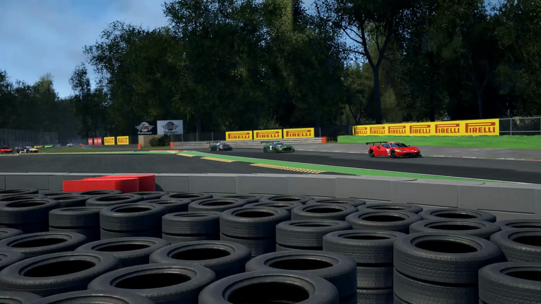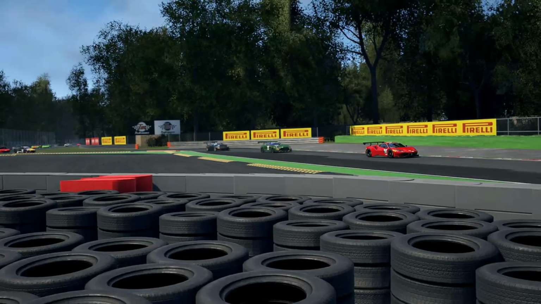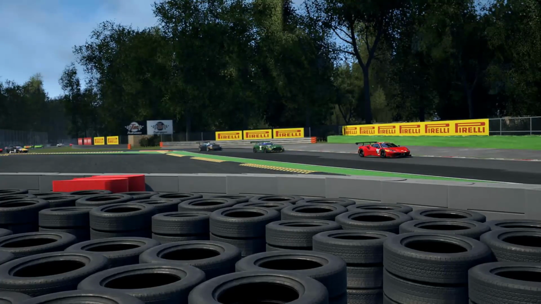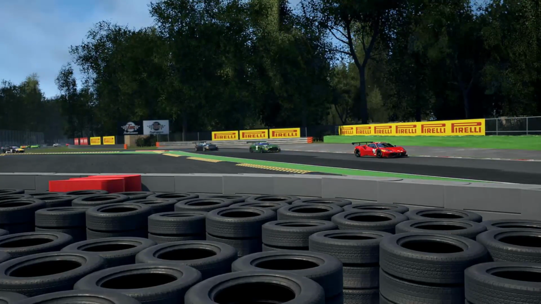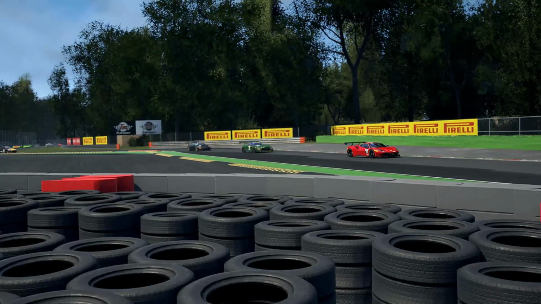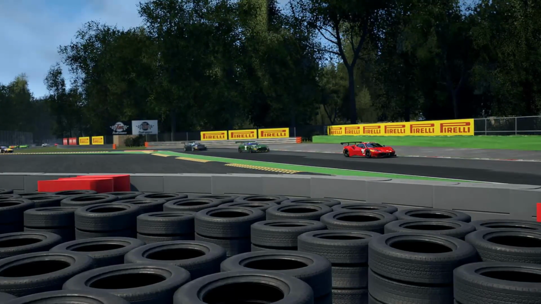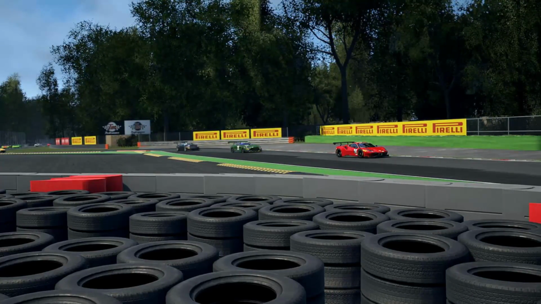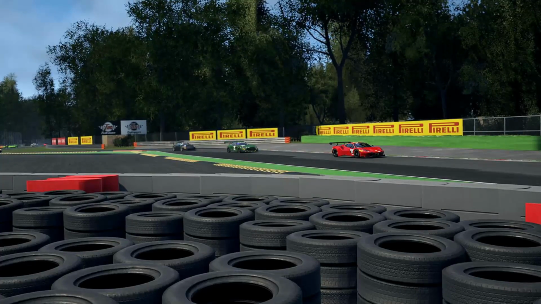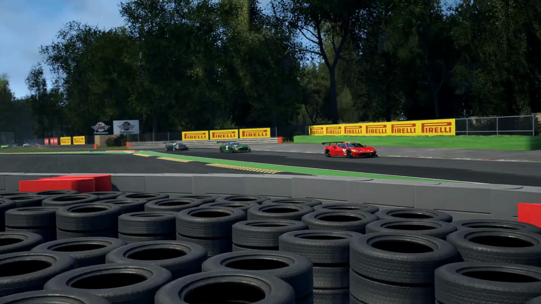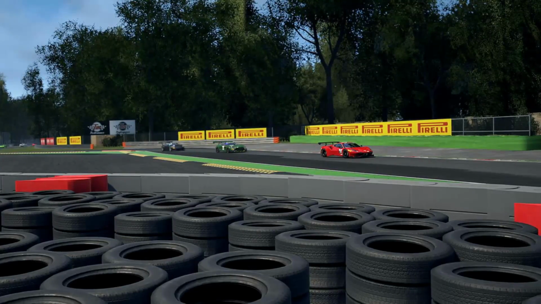Now, there's definitely a lot of people worrying about the Unreal Engine and its use for driving simulators, in that there's plenty of examples of games out there using the Unreal Engine that just run atrociously, whilst at the same time not even looking particularly nice. Now, I think it's fair to say at a basic level, the Unreal Engine is pretty heavy. What that means is it requires a moderately fast computer to just run at a basic level.